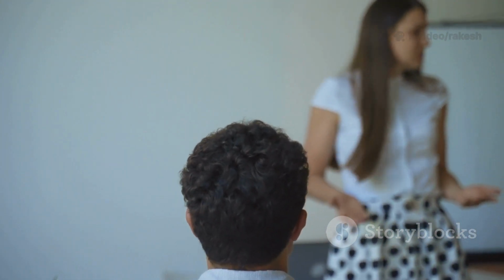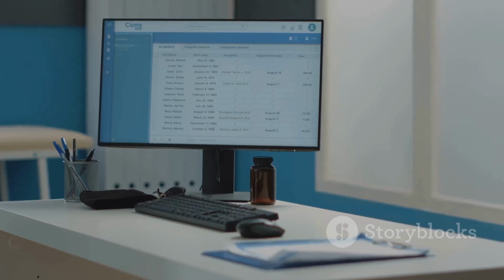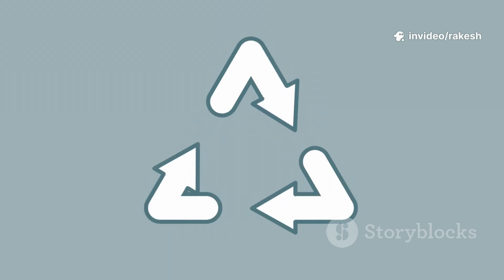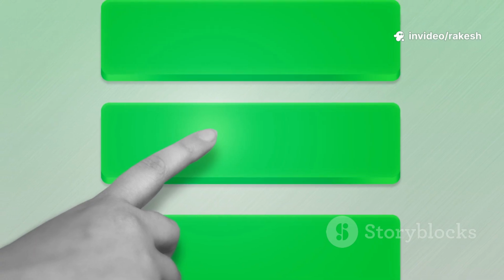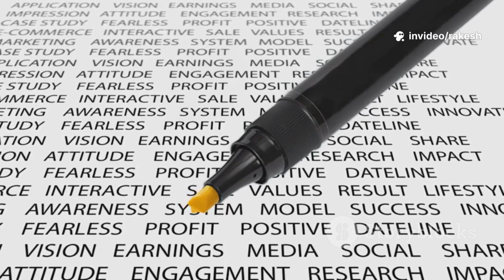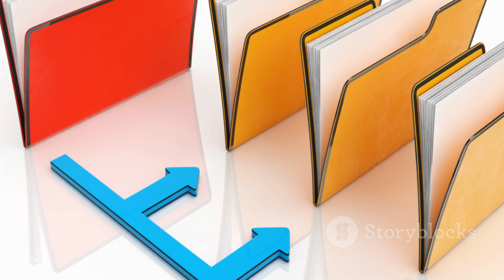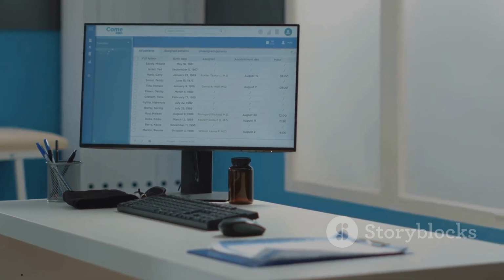If you have multiple columns that need resizing, you don't have to adjust them one by one. You can click the small triangle icon in the top left corner of the worksheet to select the entire sheet. Once everything is selected, a single double click on any column divider will auto-fit all columns at once.